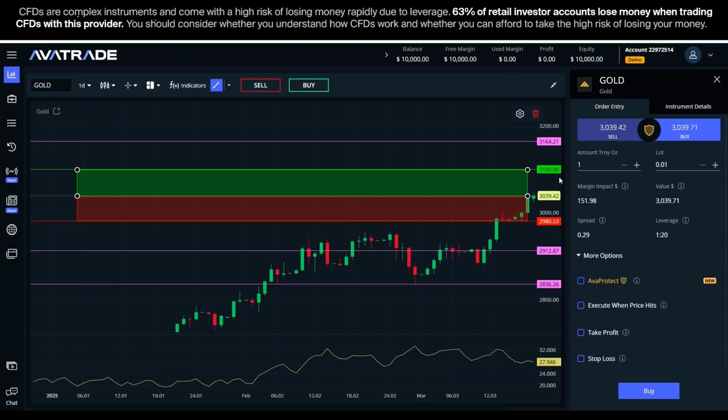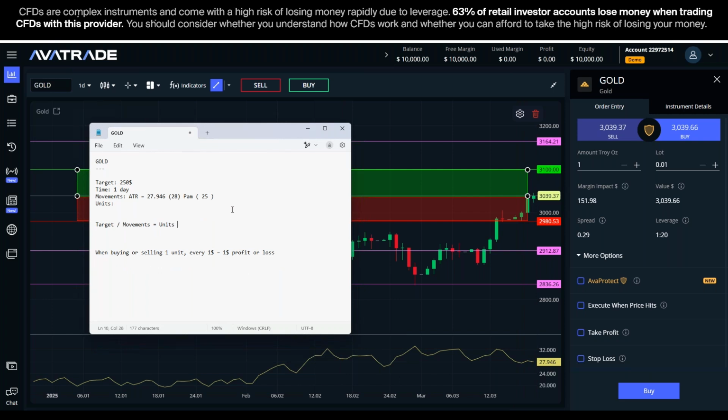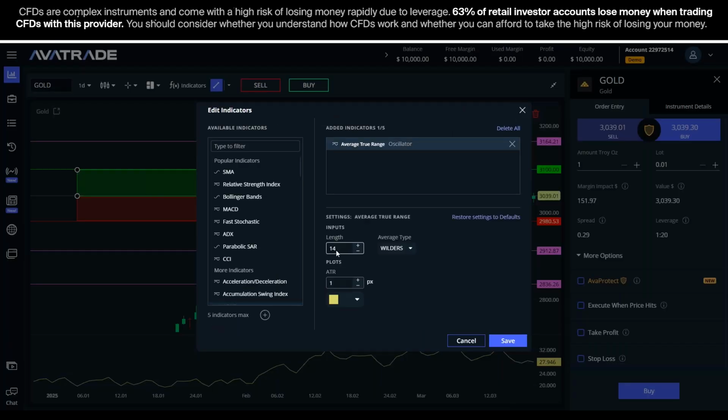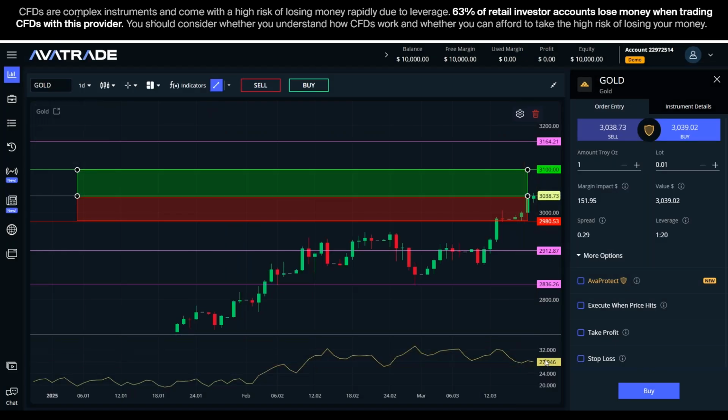So if the price is 3,040 per ounce, and we wanted to get to 3,100, it's a bit far away. It's not far away in terms of if it will get there or not. It's far away in terms of whether it will get there today or in a day. Why? Because we can see that the average movement is 27. We also analyzed the candle by ourselves, and the results were 30.16 and 38.51, which is the results from yesterday. So we took the ATR, the average true range, which we've learned is based on the number that we define here, which is 14. And with 14, we got this average.